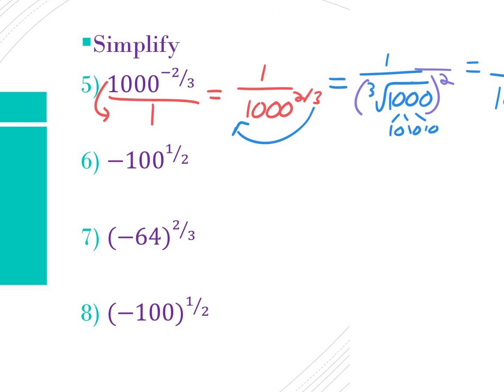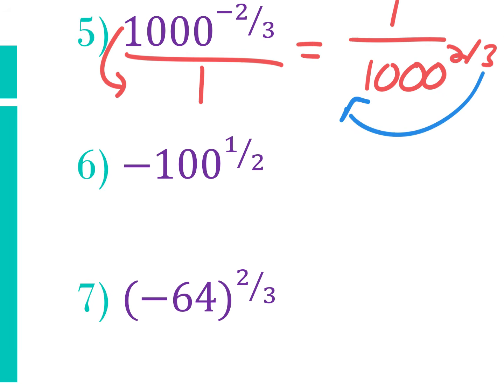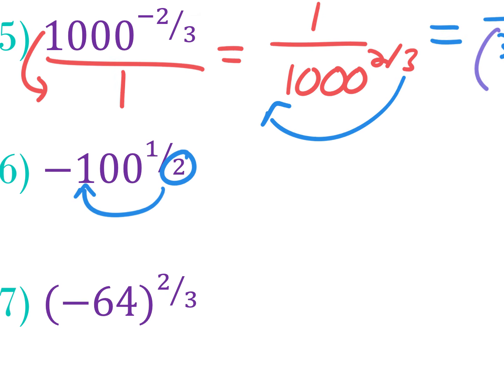We'll do those together. Just because past few days we've had the same issues with parentheses, right? So what's the difference between 6 and 8? What's the base in number 6? 100, right? It's just 100. So how should I interpret this? Where should this 2 go in front of? The whole thing or just the 100? Just the 100. So I'm going to put it right there.